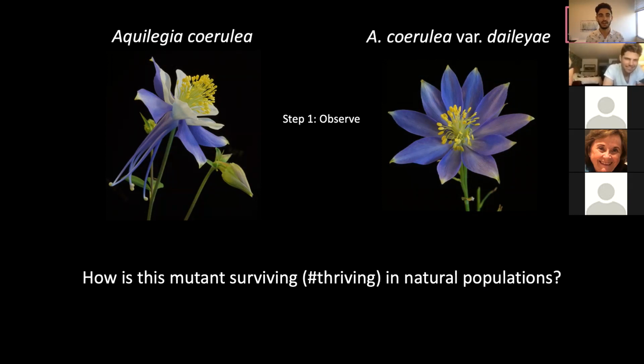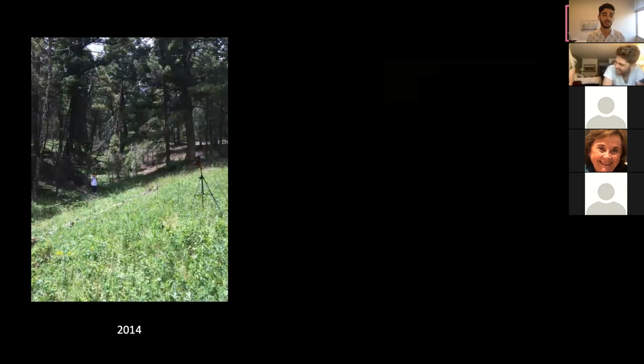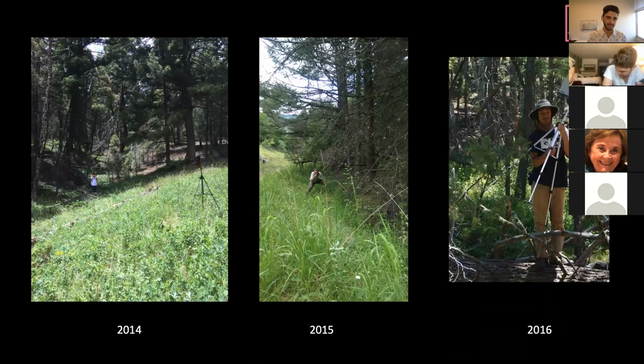Well, our first question requires us to just observe what's going on, put on our ecology hats. And that's what we did for 3 consecutive field seasons, 2014, 15, and 16. 2015 with the help of Konstantin Gazelholm, and 16 with Tim No. And the first thing we would do every single year is we would create a spatial map of the population using this laser-based triangulation setup we came up with. That was all the lasers you saw in Scott's videos. So we would make this spatial map, see where every plant was relative to each other.